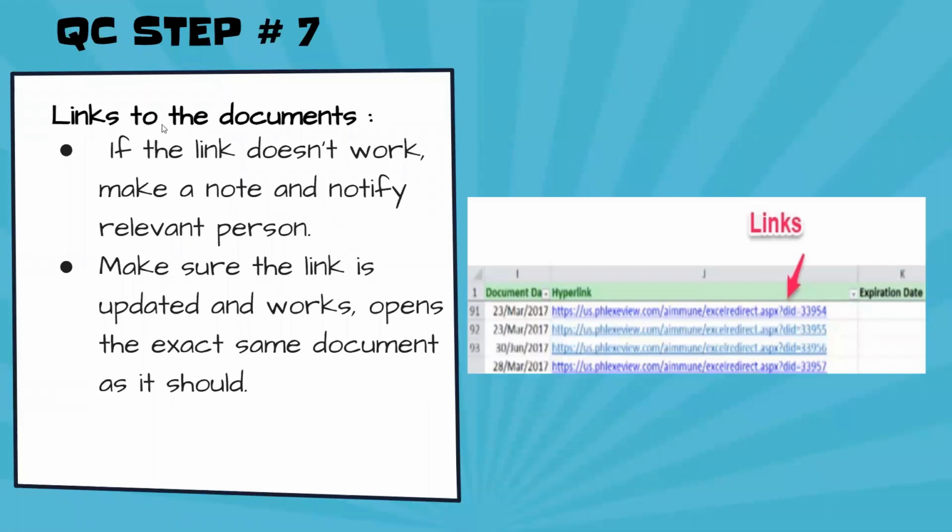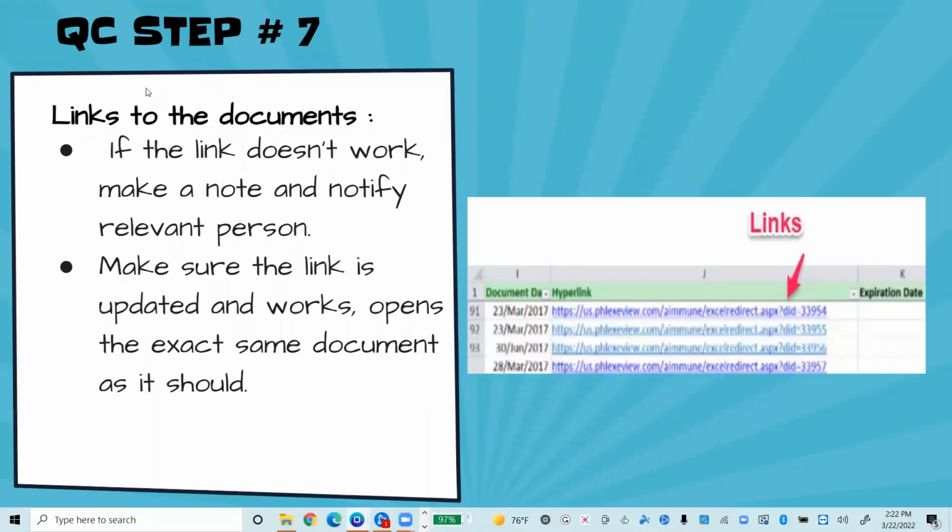Okay, step 7. This is linking documents. I won't go too much into this because it can be for a lot of different circumstances, but if there is a way where you do need to link something, you want to make sure that it works. One quick example is regulatory usually has a packet, and it might have a whole bunch of different documents, like let's say 10 different documents.